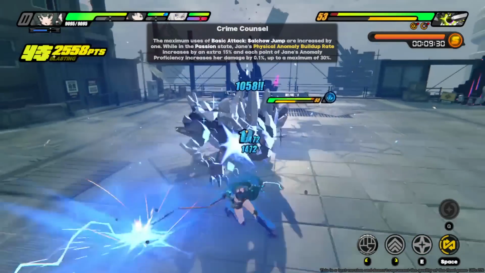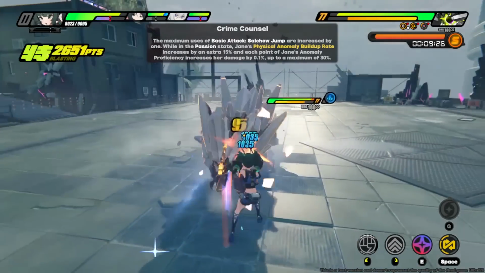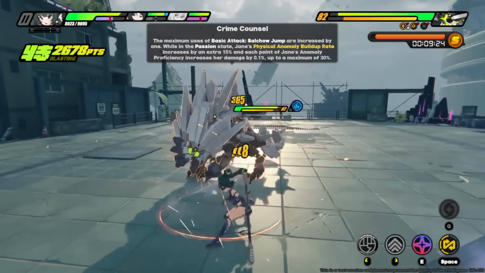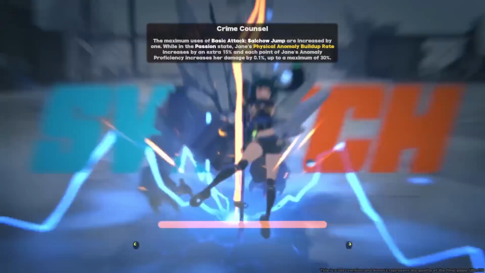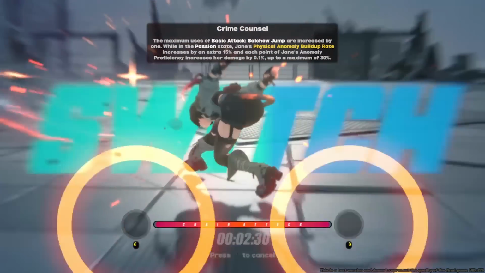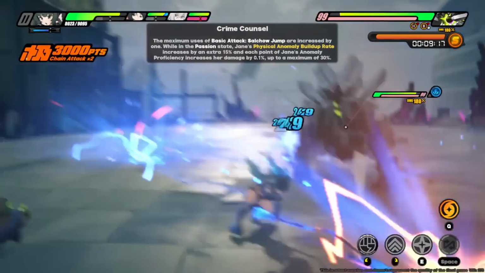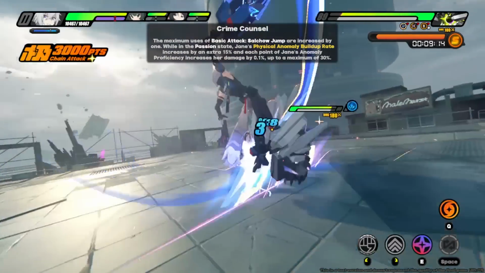Let's break down Jane's Mindscapes. Like other banner characters, her early first and second Mindscapes are impactful. Her first Mindscape grants an additional cast of Salcho Jump, which is one of her highest damage abilities and fastest applying anomaly skills. It also boosts her anomaly buildup rate by 15% and adds 0.1% damage per anomaly proficiency point with a cap of 30%, which translates to a 20% total increase in damage, similar to the value of her signature W engine.